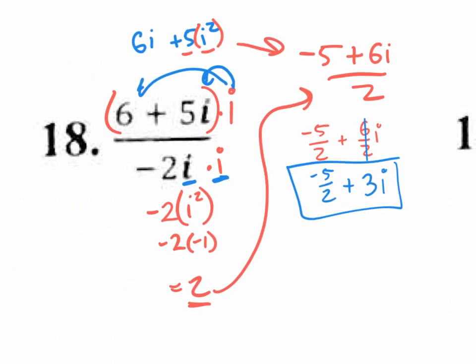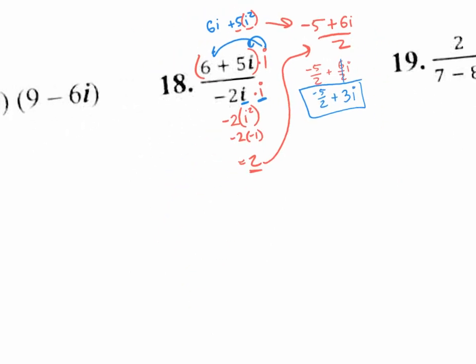Oh yeah, sorry, question? Where did you get the i from? So, great question. Why did I just multiply by i? If I had a binomial, like let's say I had 2 plus i, then I would multiply it by the complex conjugate 2 minus i, right? But since it's a single term, there's no binomial. If I multiply i times i, it'll become i squared, which becomes negative 1. So the goal is to get rid of your i in the bottom. Oh, okay. So if you have a single term, just multiply it by i, that'll get rid of the i. Okay? But you got to do both top and bottom.